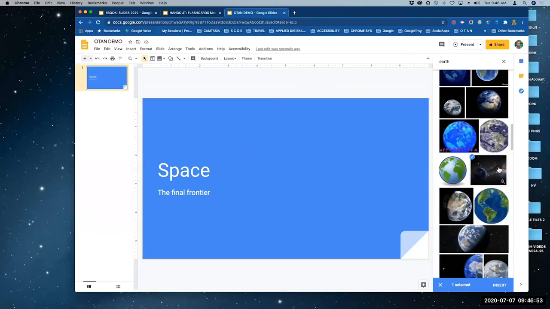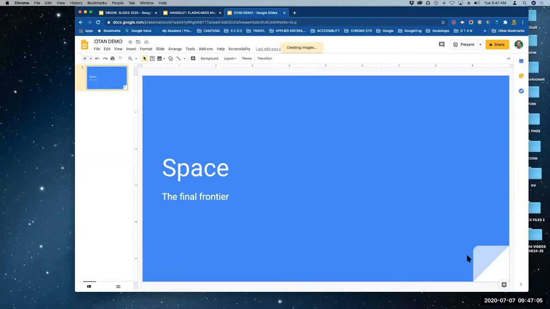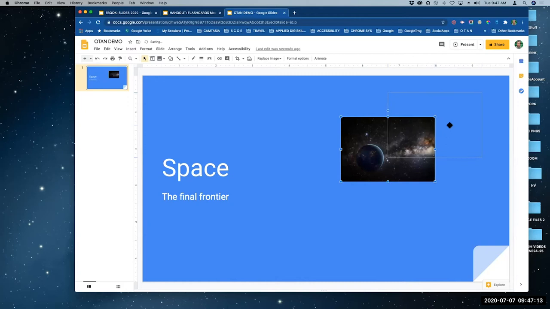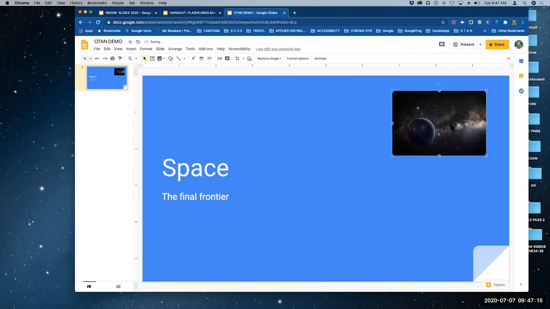So select an image that you like, and then you're going to see a little blue bar at the bottom of that pane on the right-hand side, and it should say Insert. So click the word Insert. Take your hands off your mouse and give it a minute. Depending on your Wi-Fi, it might take a little longer than you think, because it could be a big image, might be a small image. It's an image though, and it's going to take some time.